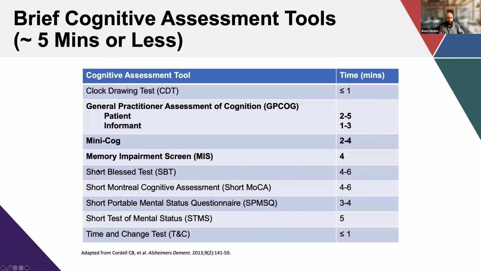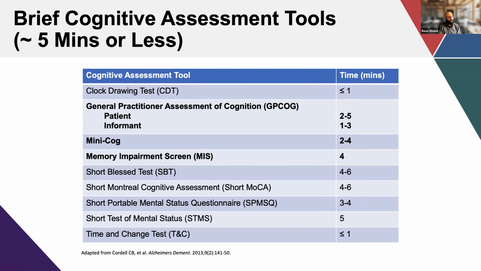These are really good ones to keep in mind. I see the Mini-Cog very commonly; it takes just a couple of minutes and can be really fast in the clinic. There's the clock drawing test. The nice thing about the GP-COG is that it has patient and informant information. Once you have any concern about cognitive impairment, it's really good to have some information from the informant, even if you're not using a formal tool.